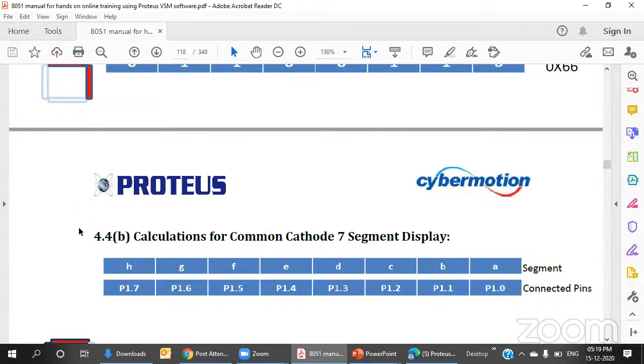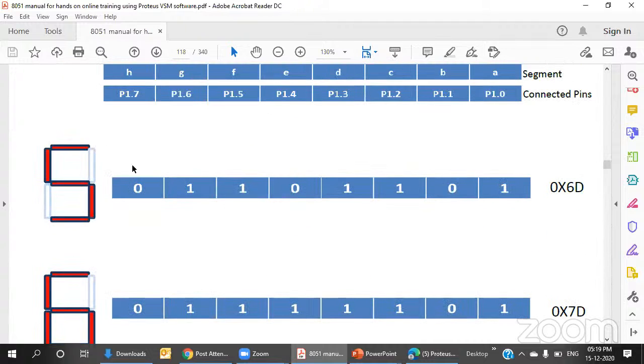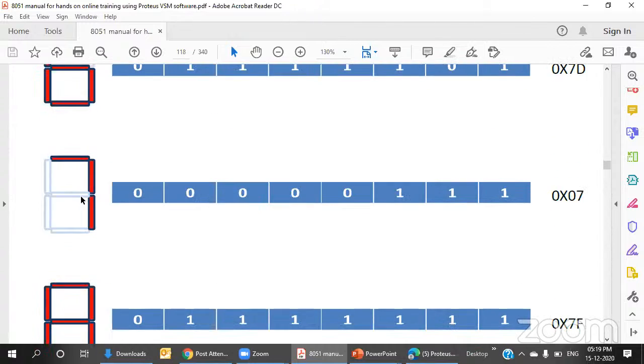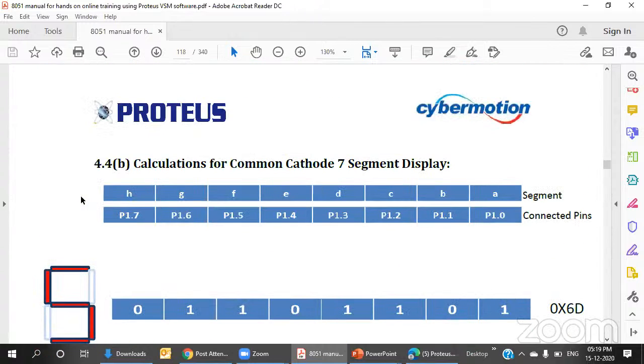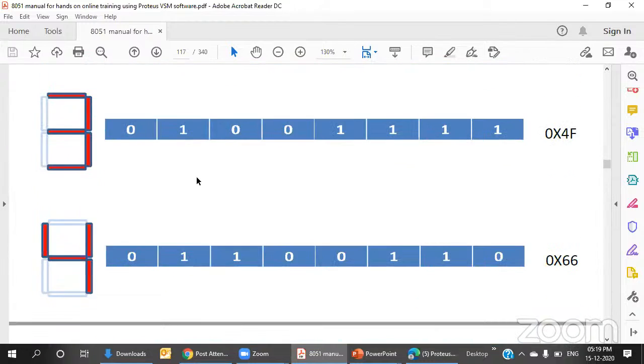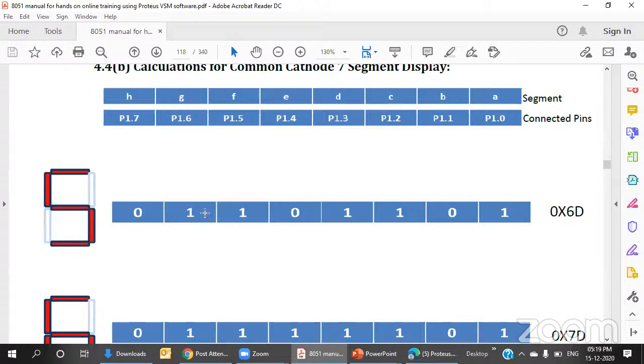Now just observe here. I will take first a random value, then I will take 5. I am taking 4 bits individually.